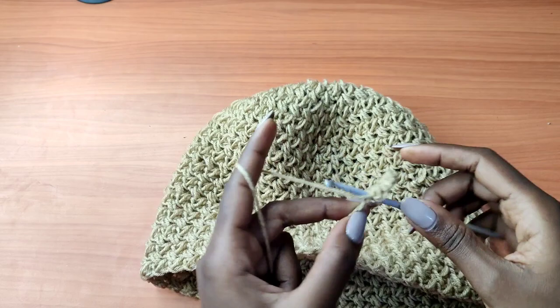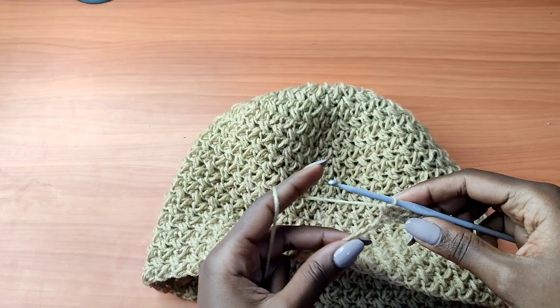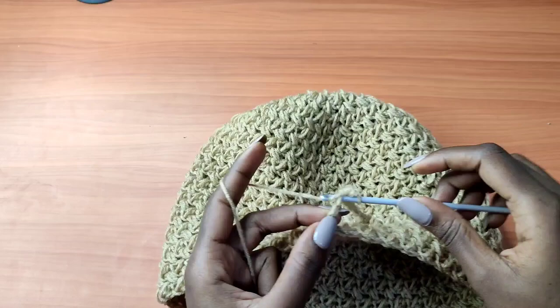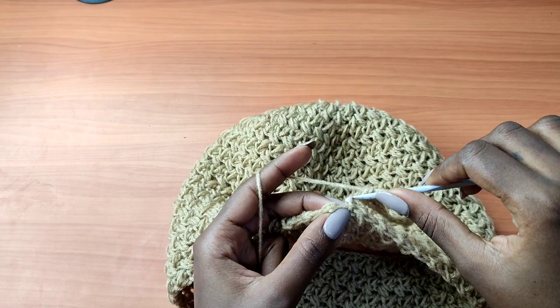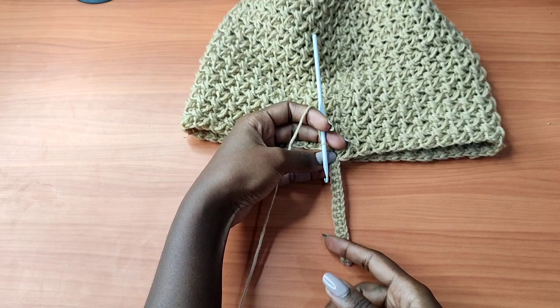So the reason why I'm doing this ribbing is to have a better fitting for the neck area, but then also to have it stretchy so that it can accommodate the head circumference when we are wearing our piece. So I'm going to have a total of 15 single crochets since the 16th was a turning chain. So this is the very last single crochet, and this is how long it's going to be. I believe this is enough. If you want it longer, go ahead and make maybe 20 to 25 chains.